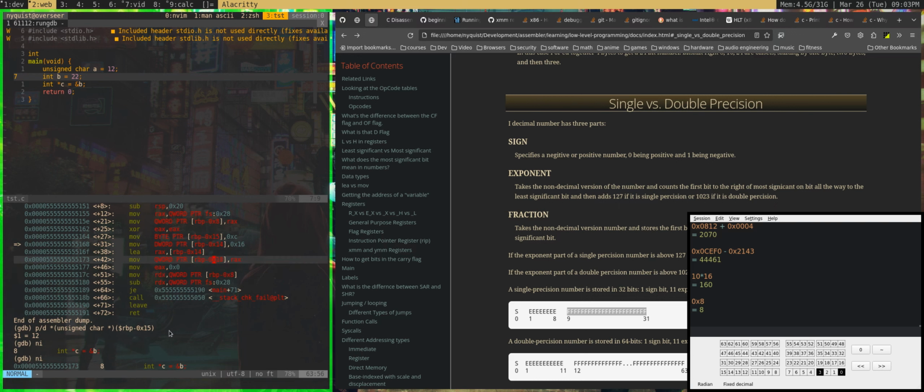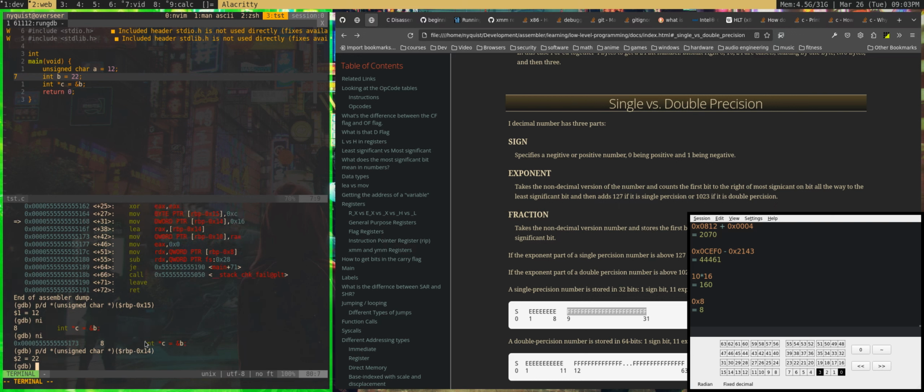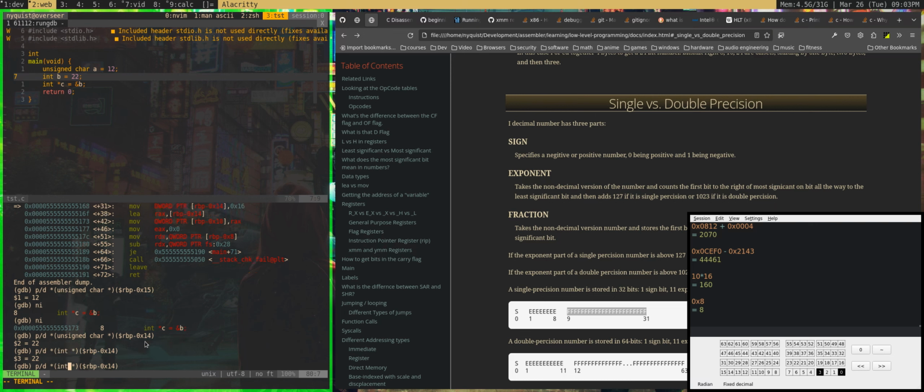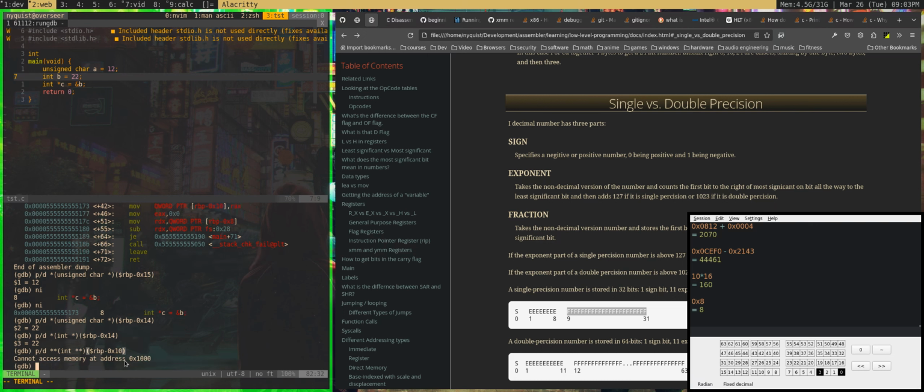So we can get the value in this pointer if we do... You know what? I didn't cast that as an integer pointer actually, so I really should have done this. But I got the same value regardless. And I can get the value inside of the C pointer. What is that? It's at 10. I do one of these. Whoops. Is it 10?